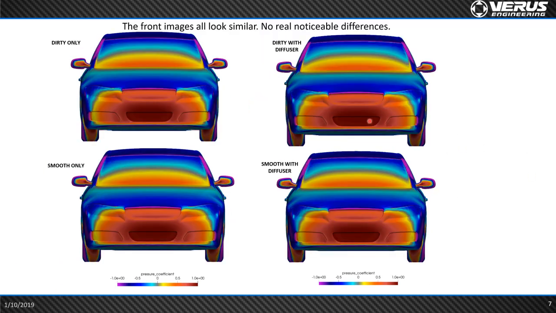Now looking at the front, there's not really any changes that can be deciphered, but since we're showing different views, I want to go ahead and show the front view. You can see the high pressure on the front of the car, pretty standard. Lower pressure around the hood and the fenders, that's where velocity is increasing, and then you have a higher pressure again at the lower bottom part of the windshield, also very standard. That's why cars bring air into the cab via around this area, because it's high pressure.